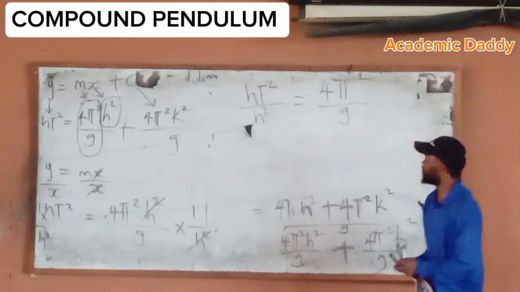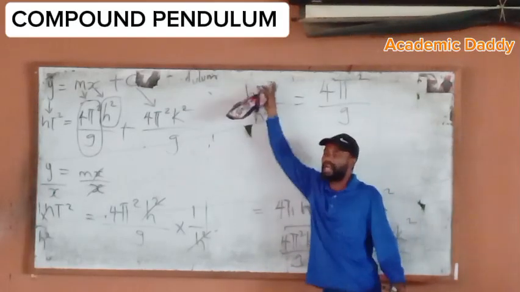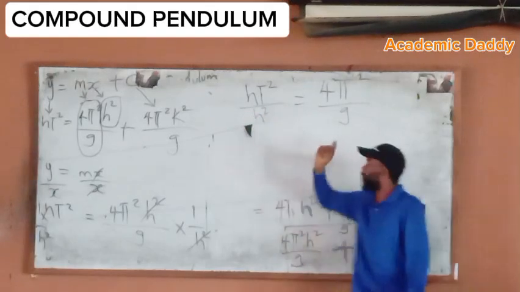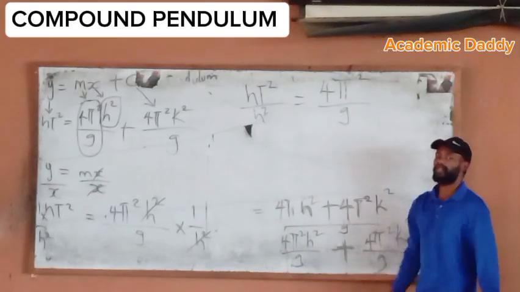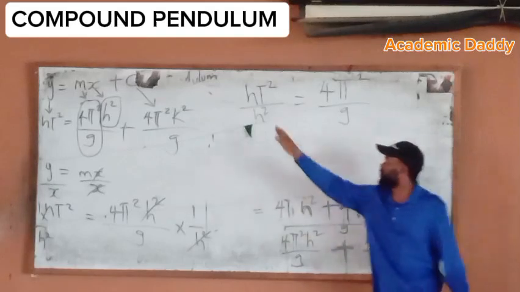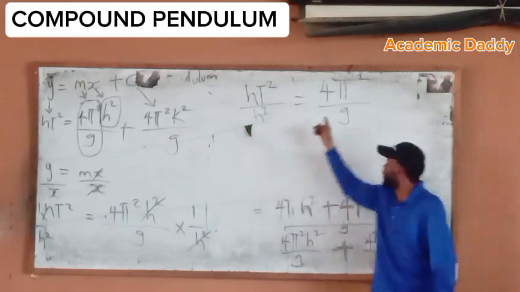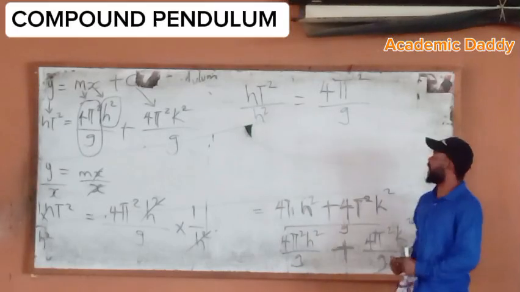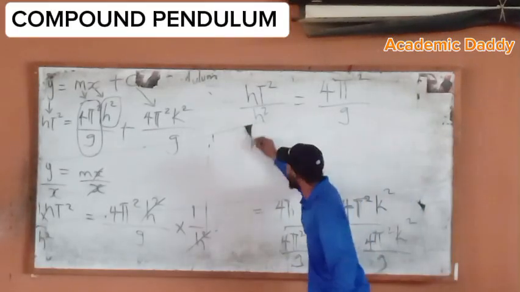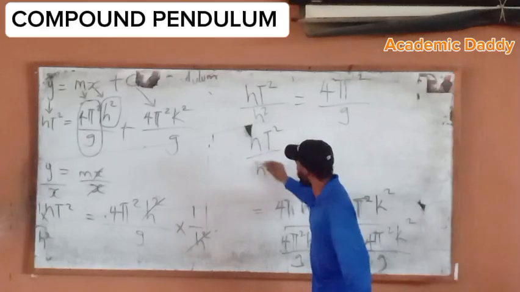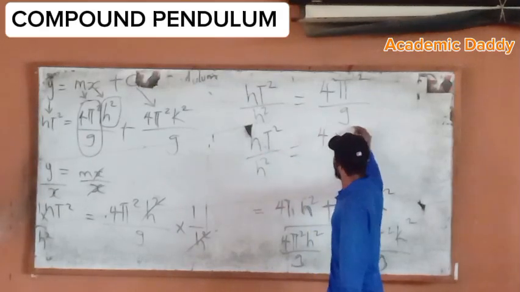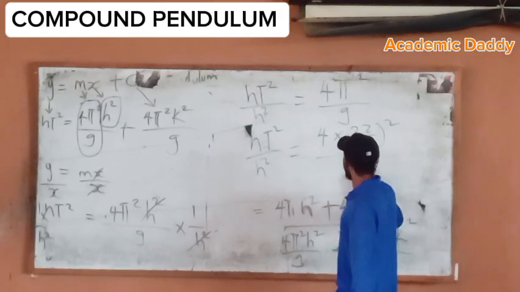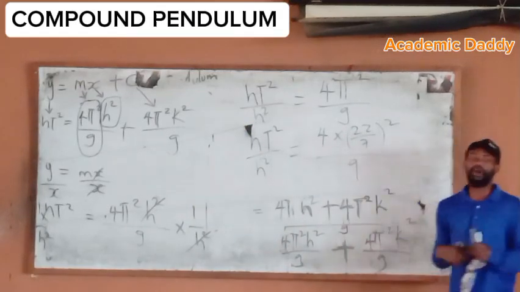Now, whatever you have here is for your graph. Whatever value you get for your graph must equal what you get when you solve this. If you get maybe 0.25 for your graph's slope, then by the time you punch this in, this value must equal your graph. So using this equation, T squared over h squared is simply equal to 4 times 22 over 7 all squared, divided by g, which is a constant 9.8.